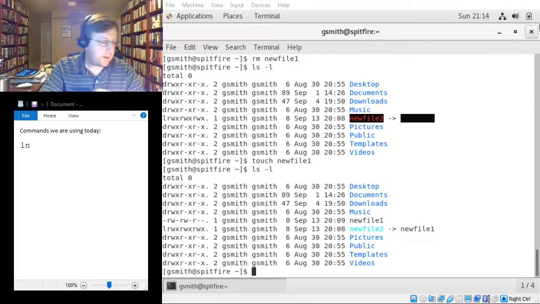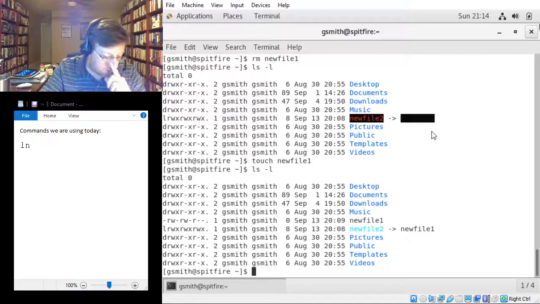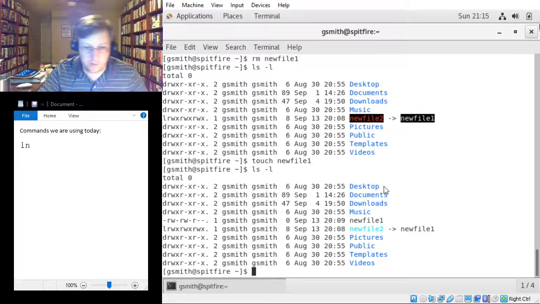Alright, so we're picking this up on about page 164 if you're following along in your book. And the next thing that we need to talk about when we're talking about how to manage the file system is how to change file permissions and directory permissions. Now, a chapter or so back, I said to you guys that if you were curious about all the stuff in the long listing file, hang on because we're going to get to it at some point in the future. Well, now is the future.